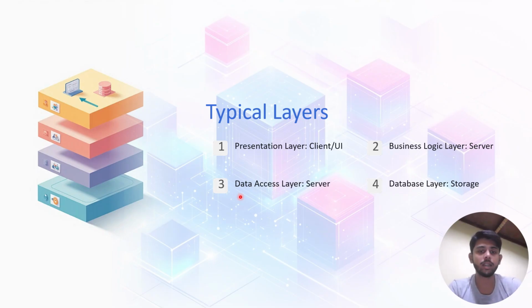Then we have a data access layer. Data access layer is the middleware between the business logic layer and the database layer. As I mentioned, we can have multiple databases, and we can have multiple types of databases, SQL, NoSQL. All those complexities are handled by the data access layer. And finally, the database layer stores the data.